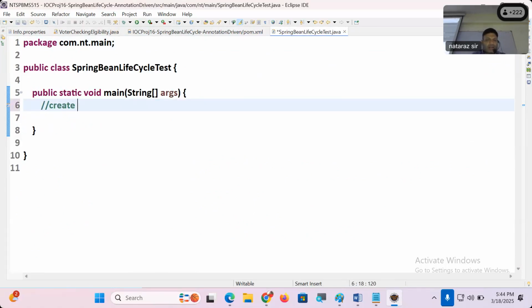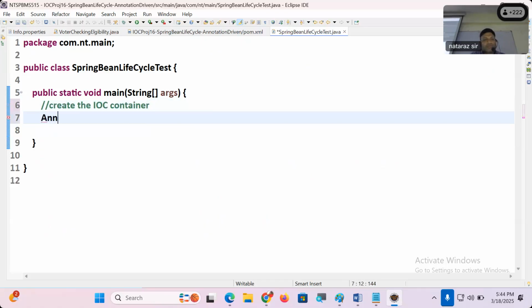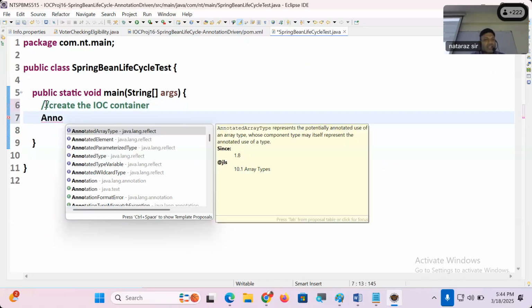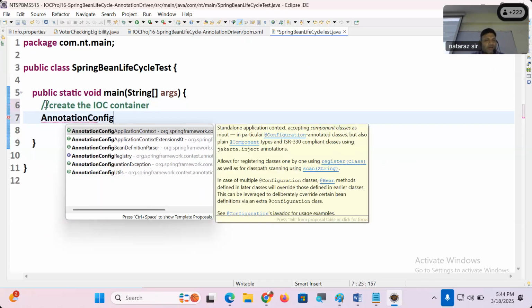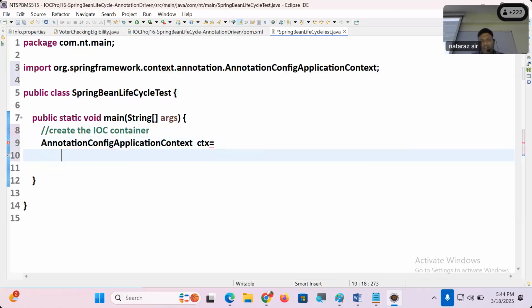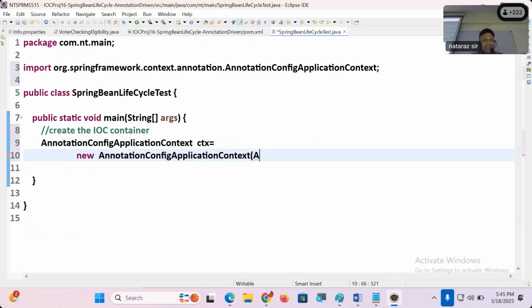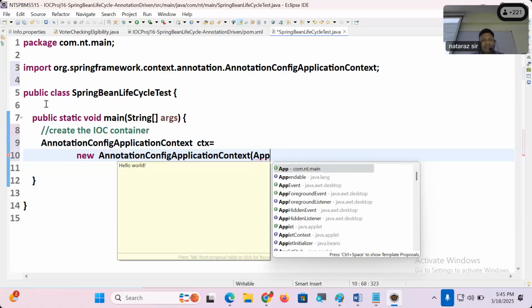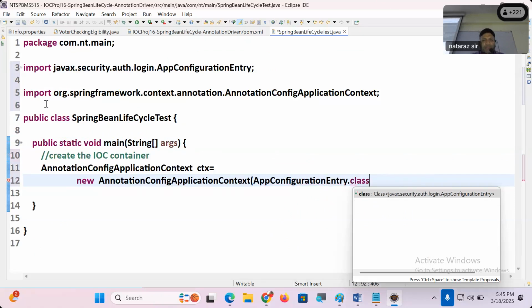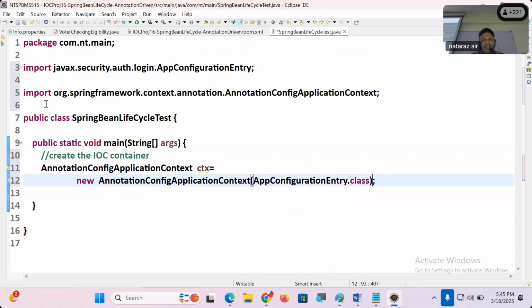Create the IOC container. What is next? AnnotationConfigApplicationContext ctx is equal to AnnotationConfigApplicationContext, here is my AppConfig.class. And we have to take a configuration class now, boss.